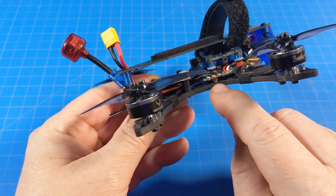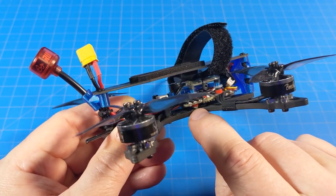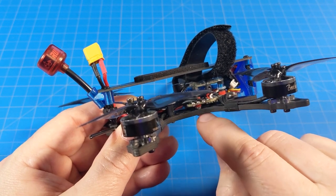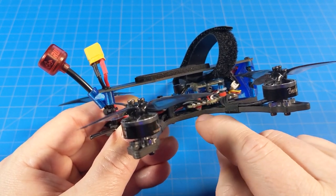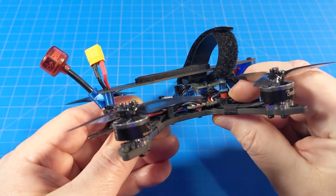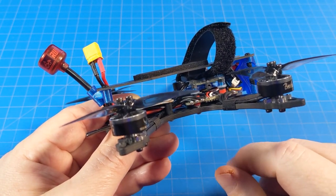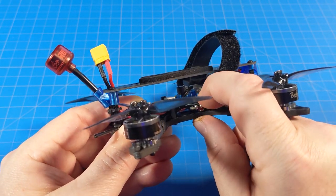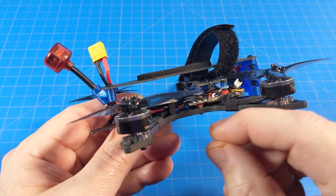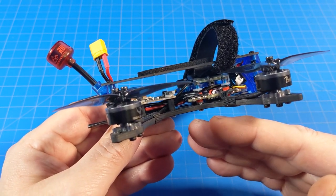We also have gummies on this side. Hopefully you can see at the very bottom that metal nut — it gives the screw a lot of vertical security so it shouldn't move around much. But the flight controller does have gummies for vibration dampening. Up top, everything is separated by some sort of vibration or shock absorption — that helps keep the components healthy through repeated crashes.